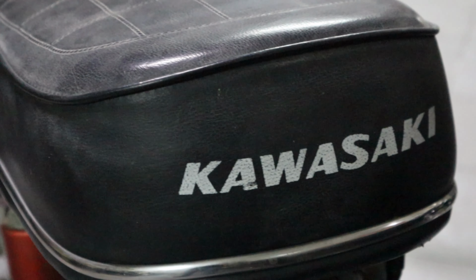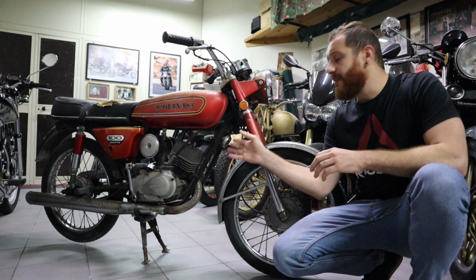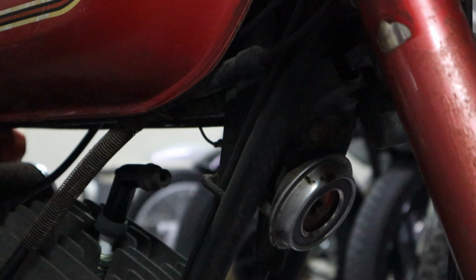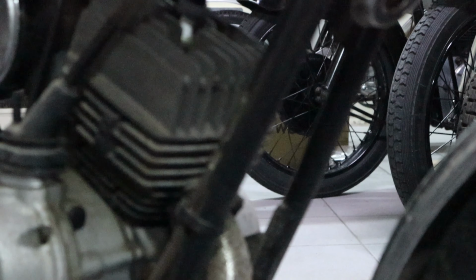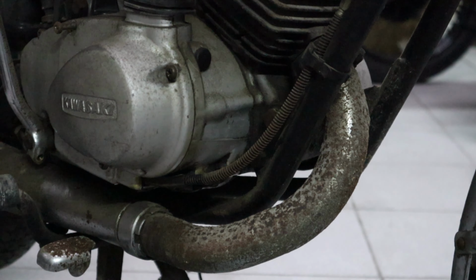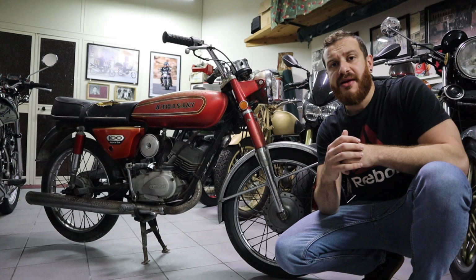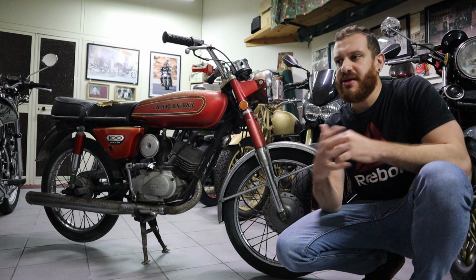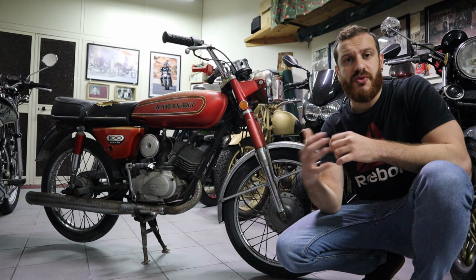When it comes to the engine, it is a 99cc single-cylinder two-stroke, and the frame is double cradle. So there are two tubes going down and holding the engine. As said, it was very fuel efficient for the time and for a two-stroke, and it also performed well. It goes around 115 kilometers per hour. One can also look at the stats. It's 11.5 horsepower at 8,000 revs per minute, and it does the 1/8 mile in 11.5 seconds as well. So I think it gives a run for its money to a modern small bike when it comes to performance.